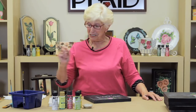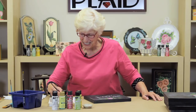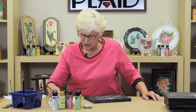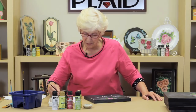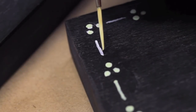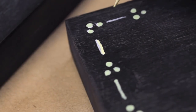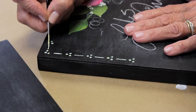This definitely needs a darling little border to finish it out. And I have that done, well, almost. To show you the very finishing touches, I have a nice larger liner that holds a little more paint. And of course, you want to transfer the design and then do the little dashes and the dots. A very, very easy and quick border.